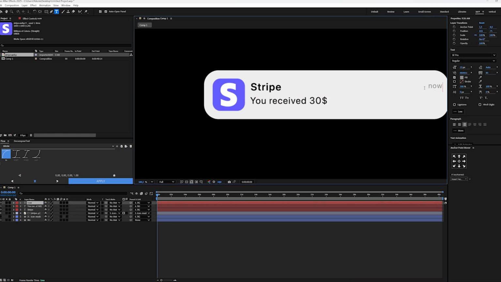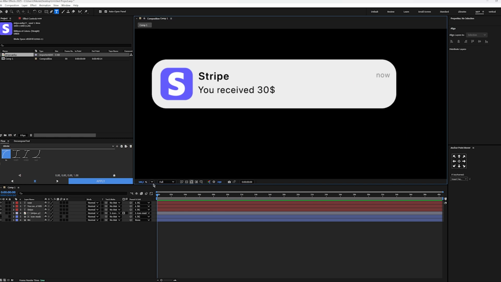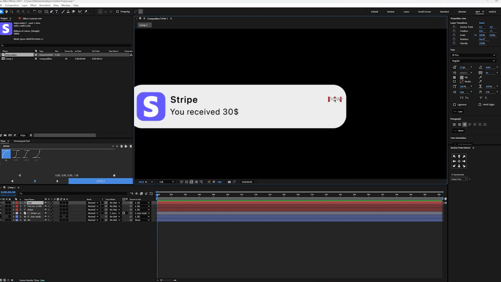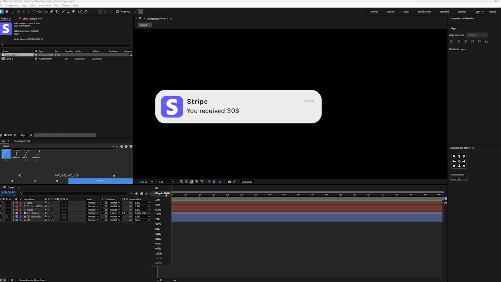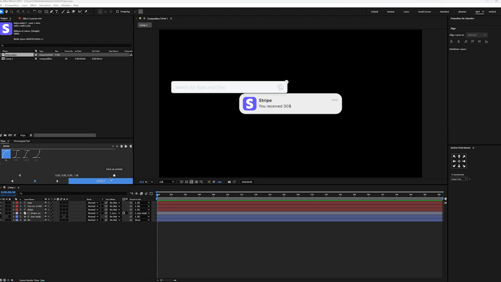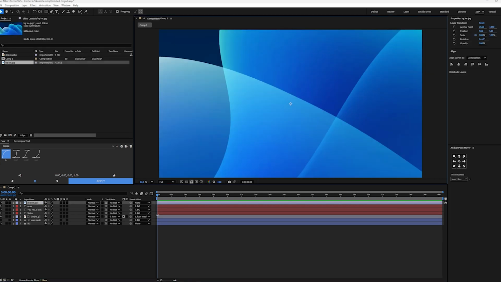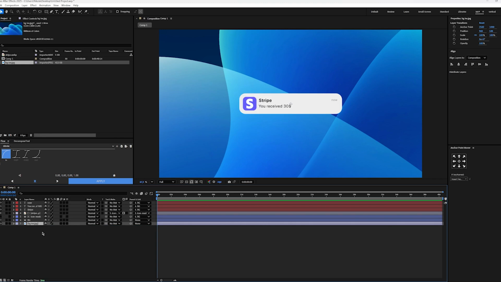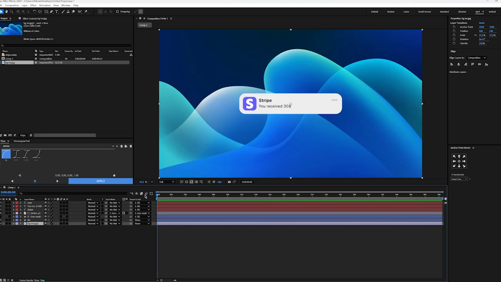Let's change this text to now. See how this looks like. I want this now to be just a bit to the left, so I'll use Shift and left arrow to drag it to the left and maybe a bit more. There we go. Okay, so now we have something like this. You can just add a background. So let me add a background. So we have something going on. Okay, not two of them. Then use this thing. Okay.